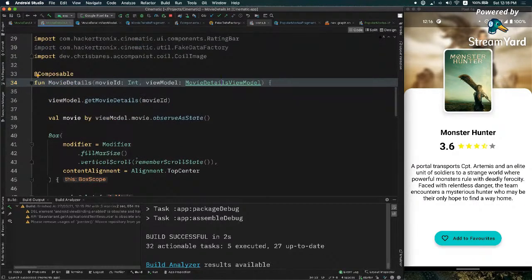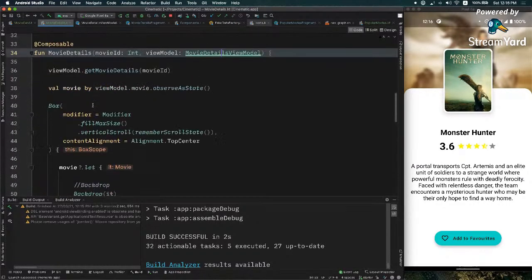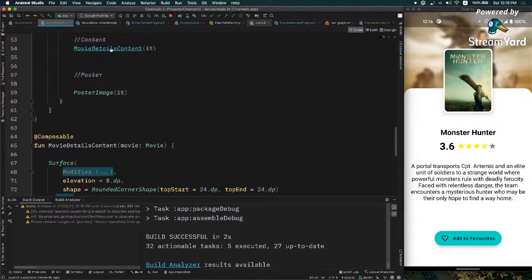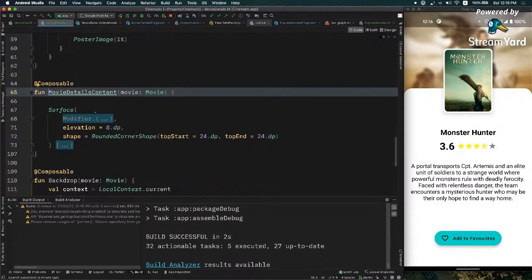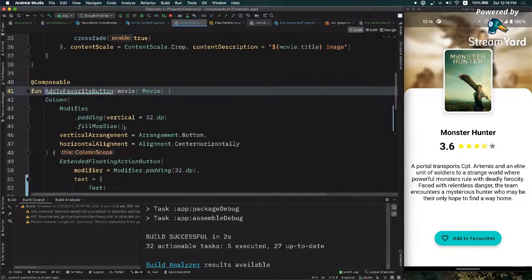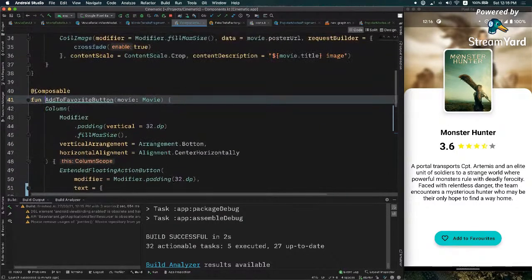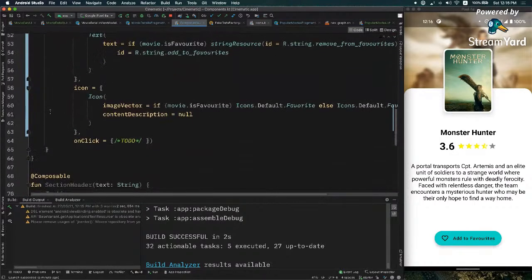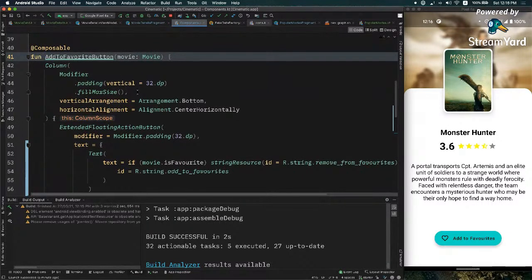So we can take the view model and pass it to the details content, and then the details content can pass it down to the add favorites button. But this composable doesn't really care or have to know about the view model. This should only be aware of a lambda that will trigger when you click the button, and then we can handle it from the root composable itself, because that will make for a much nicer pattern.